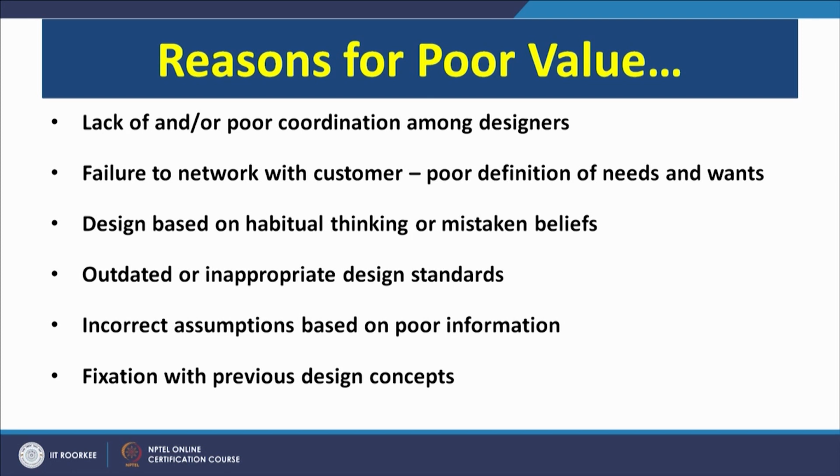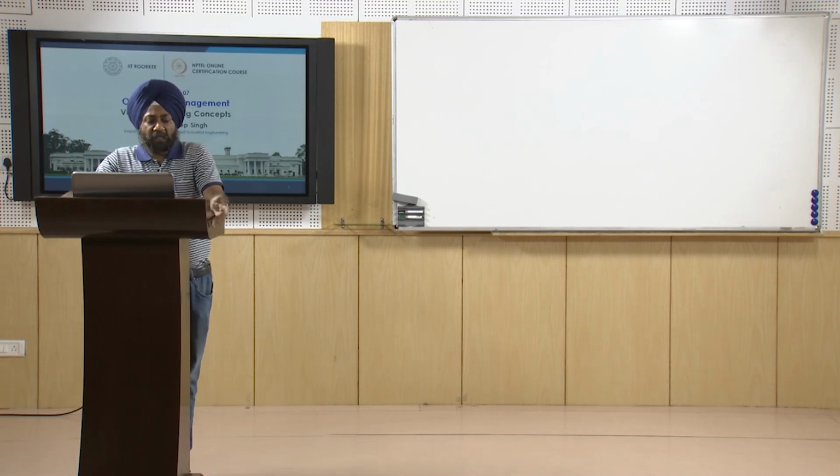Change is always not welcome by engineers or scientists. Many times we are using a particular algorithm, a particular procedure, and we want to follow the same procedure, we do not want to change. So design is based on habitual thinking. Definitely it may not be the best design which could be done to satisfy that function. Outdated or inappropriate design standards. There are a number of design standards which have become completely outdated in today's scenario, but still many designers focus on those design standards only. Incorrect or inaccurate assumptions based on poor information.